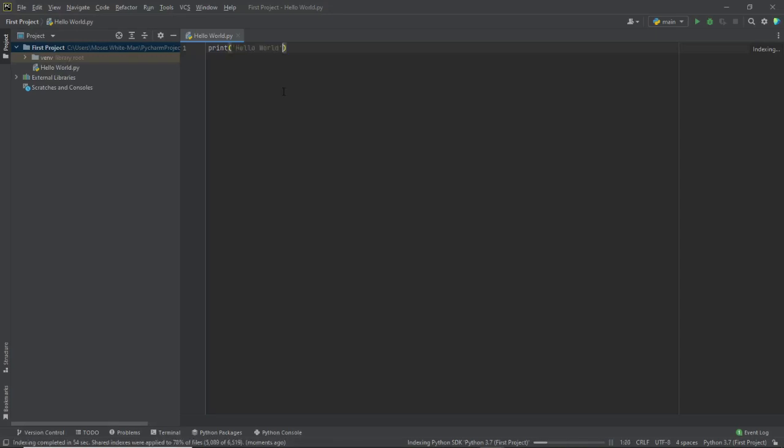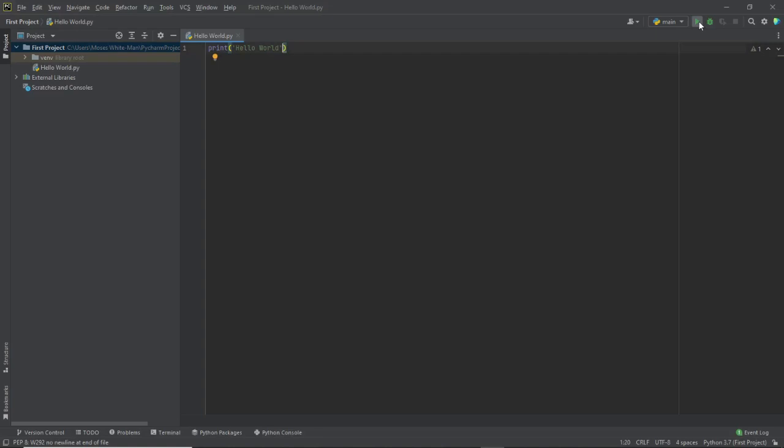The first one is running this triangle button, which is green in color. But if I click this green triangle button, we are not going to see the hello world program.